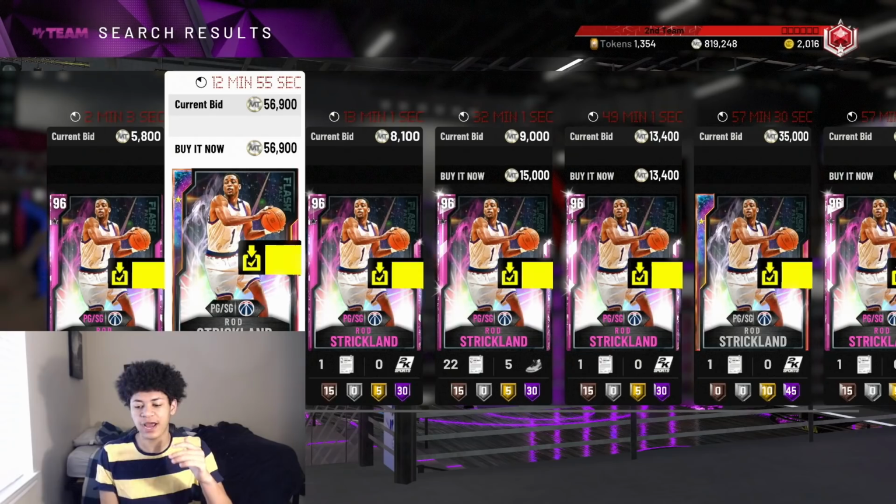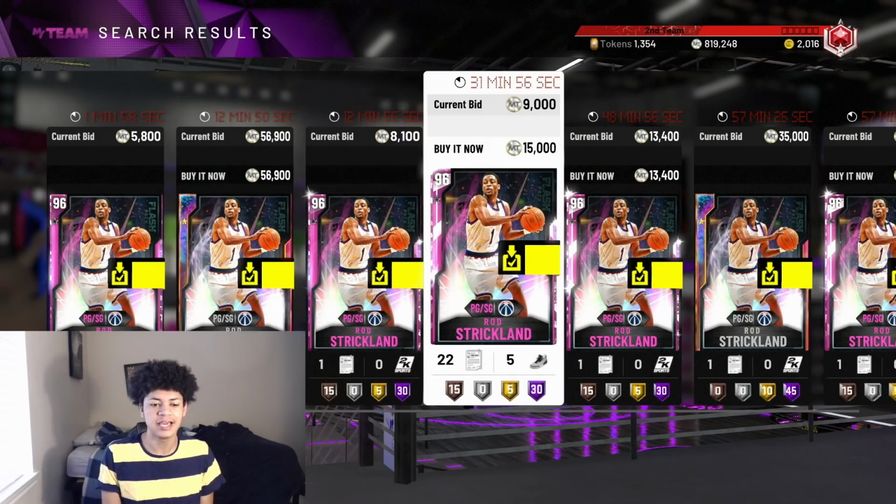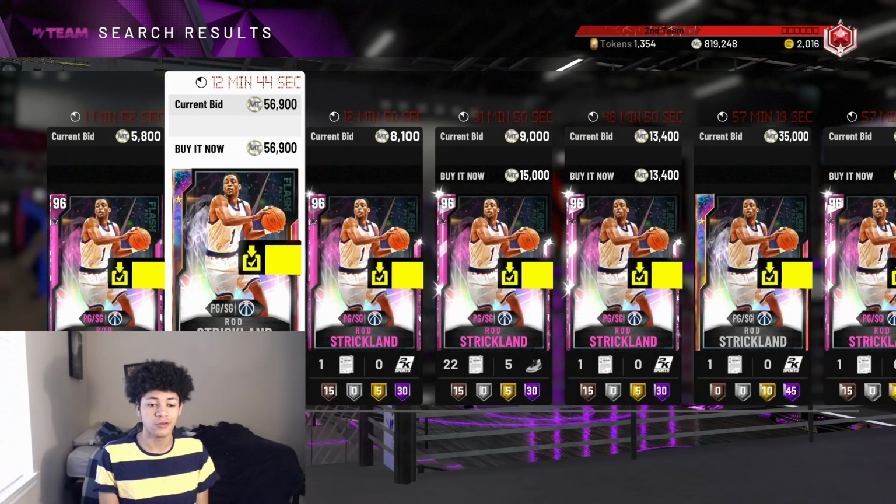Furthermore, taking a look at the price of this Rod Strickland on the auction block, the Pink Diamond version is going for around 15,000 MT, and the fully evolved, maxed-out Galaxy Opal version is going for around 50,000 MT. So if you guys are looking to profit off this card, you will be making yourself a decent amount of profit grinding and evolving this card.